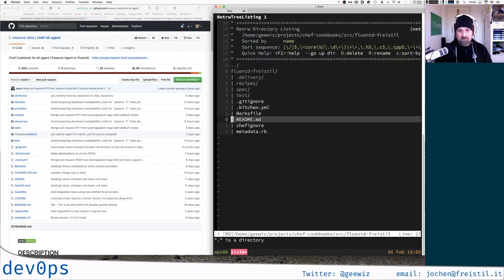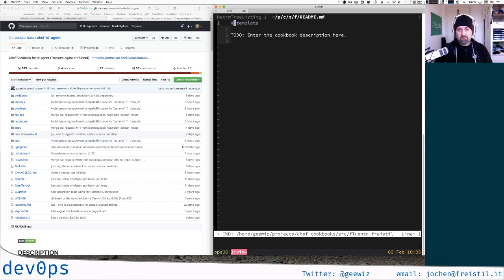So let's start by writing a bit into the README: fluentd application cookbook. We use this cookbook to install and configure fluentd on our machines.